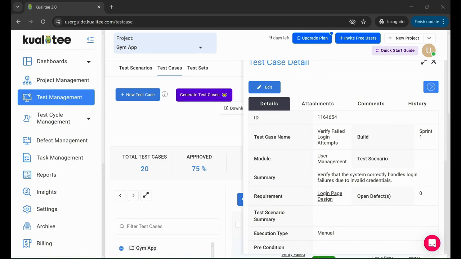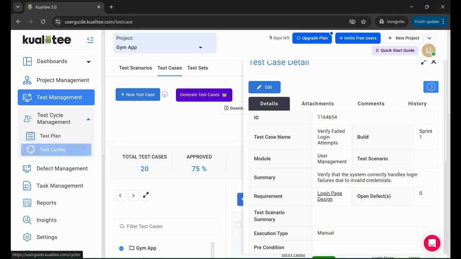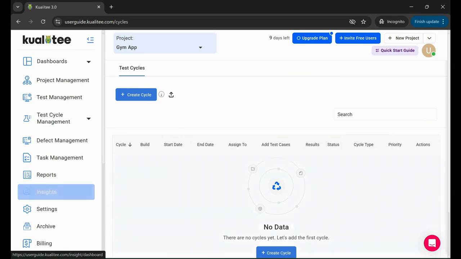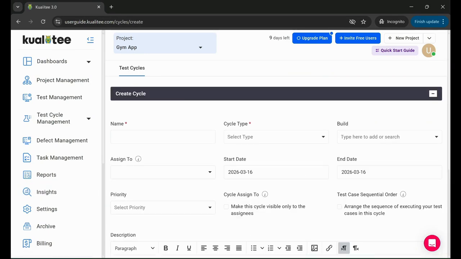Now it's necessary to create a test cycle to see it working, and we will go to Test Cycles. We will create a new test cycle. We will give this a name, Fail Login. The cycle is manual. The field is Sprint 1.